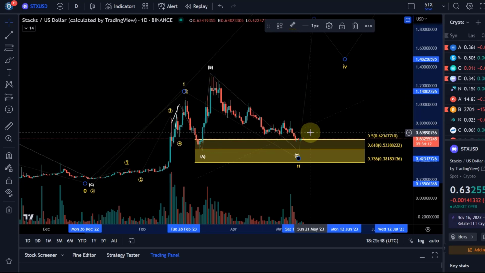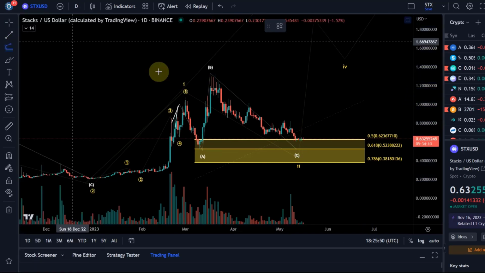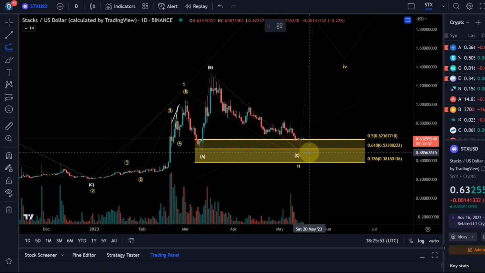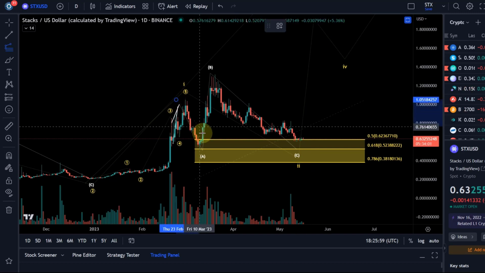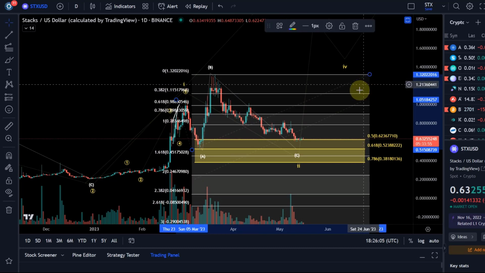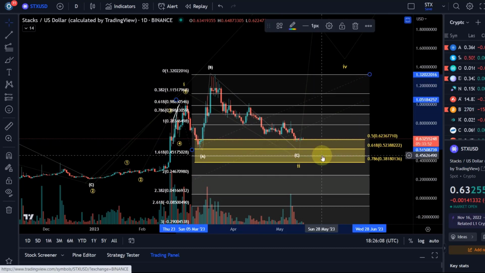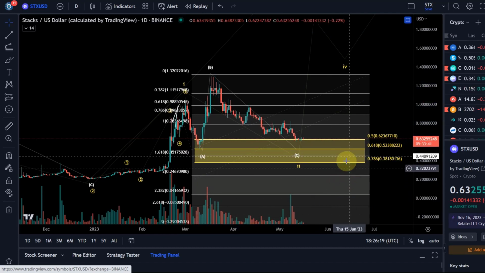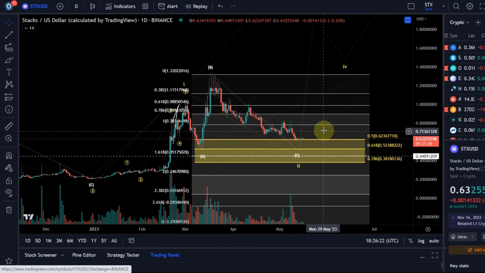What we can do is look at the Fibonacci extensions, because this is the support zone. Any sustained drop below the 78.6 retracement will make this setup less likely. If we take the length of the wave A, go to the high of the B wave, then we can identify a common target for the C wave in such a flat pattern, and that would be the 1.618 extension. That is at 45 cents. So I'm going to add that here as an extension target to the chart. It's certainly a level I would pay attention to. Not saying it will definitely get there, but it's certainly a level I would pay attention to.